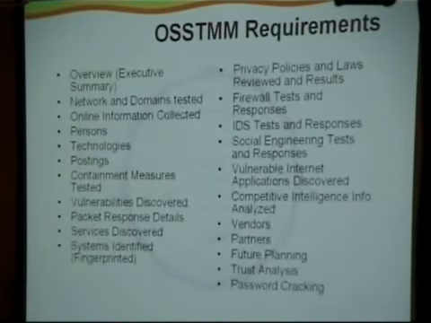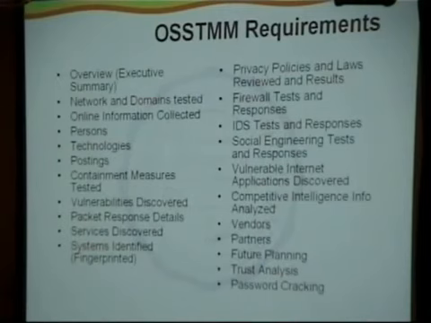OSTEM reporting requirements. To achieve OSTEM certification on a test, the security practitioner must meet reporting requirements. This is kind of the key. It's the deliverables to the customer, and it has to meet certain deliverable standards for areas within the testing. Be careful. These requirements are listed and displayed in the OSTEM itself for client review prior to the engagement so that they know what to expect from the security tester.